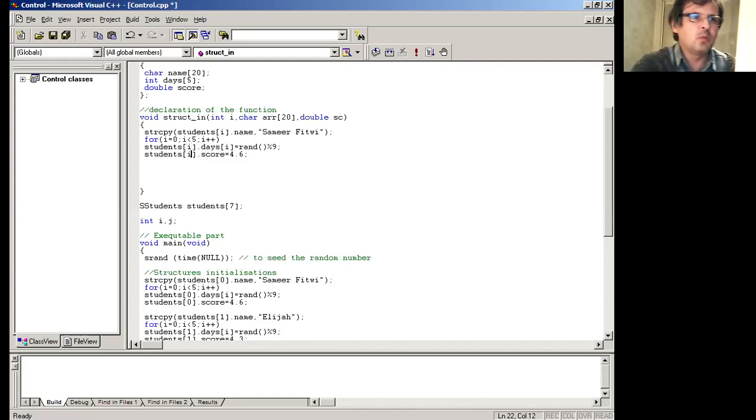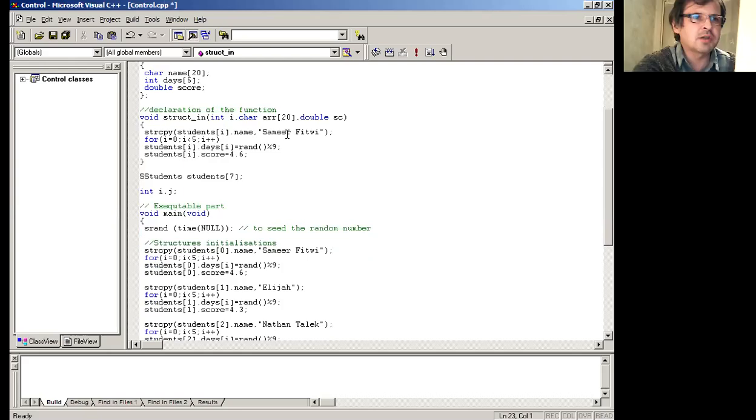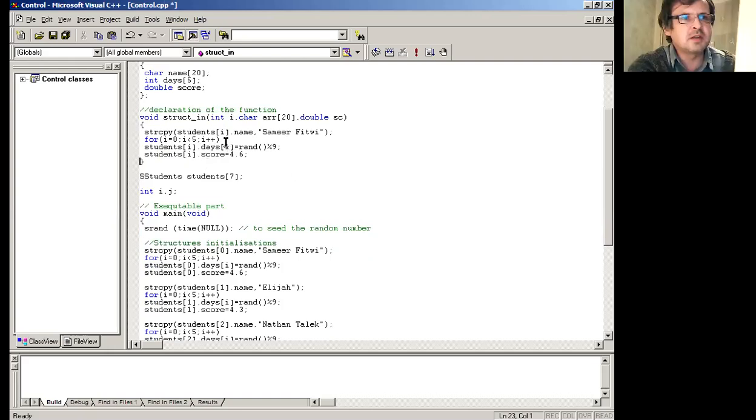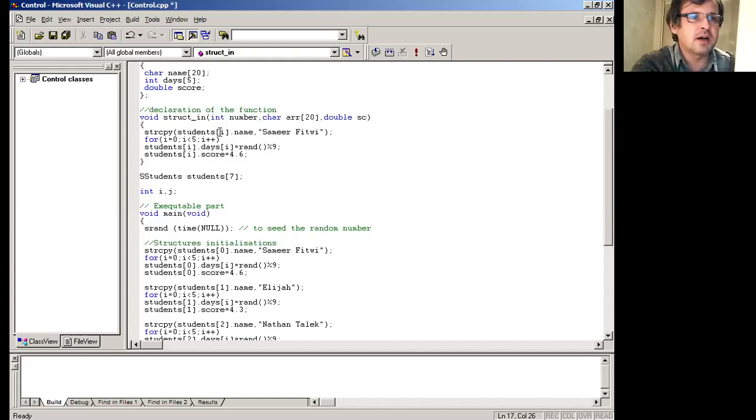But we have a situation in which I is used for different purposes. Here we use I and here we use I. It is not possible to use I for different purposes, so it is better to change this variable, for example, the number, or num.